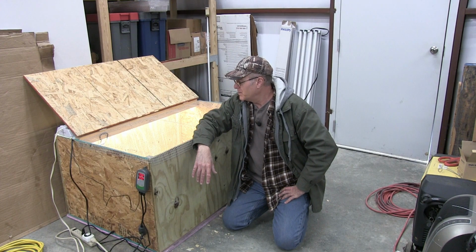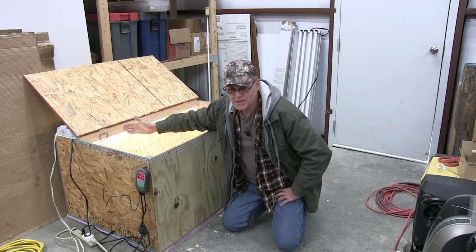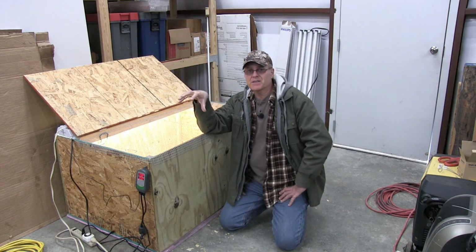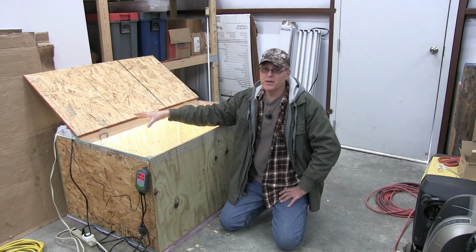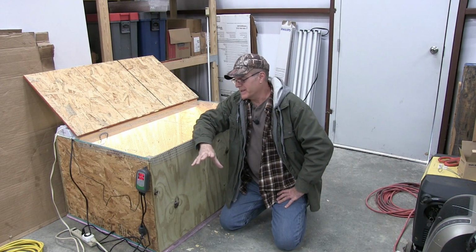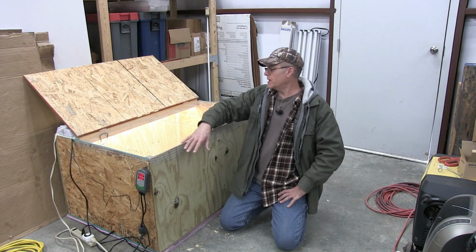But again, pay special attention to your heat source. I personally wouldn't use those red lights to warm them up because those get extremely hot. And if you don't secure them well, and if they fall, they can cause a fire. You don't want that. All right, so very simple construction.